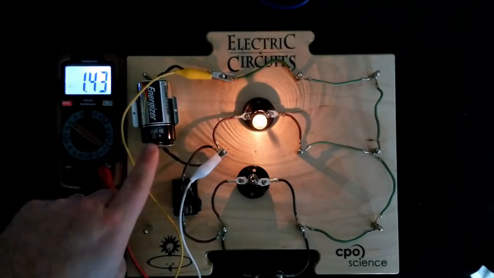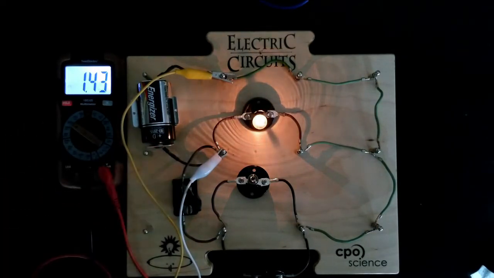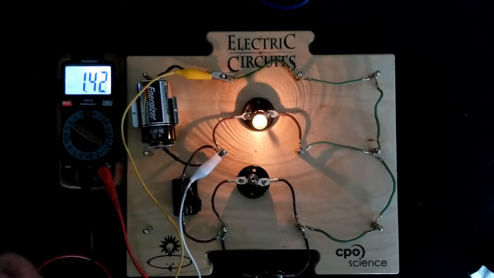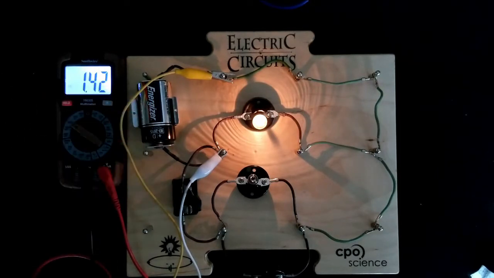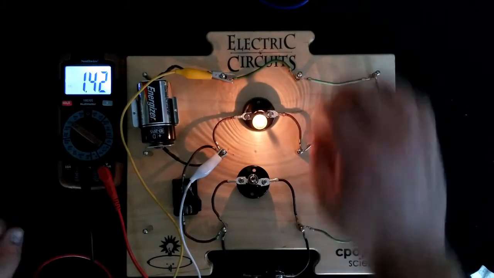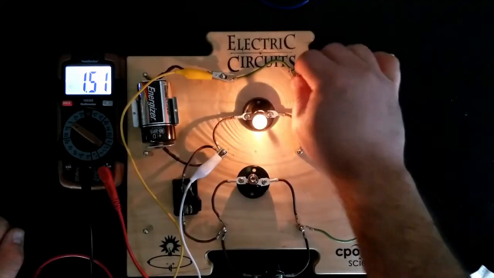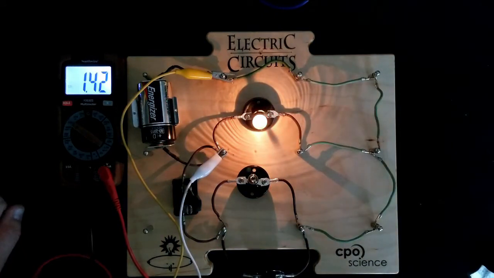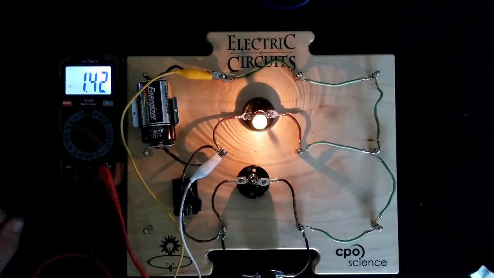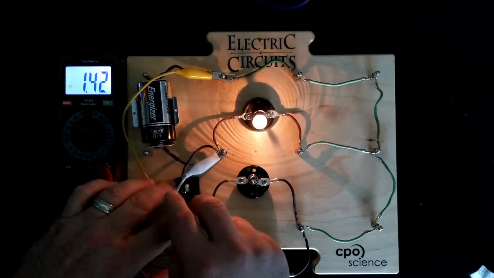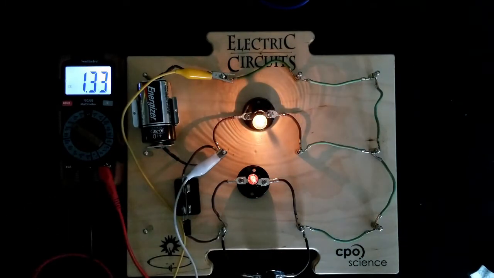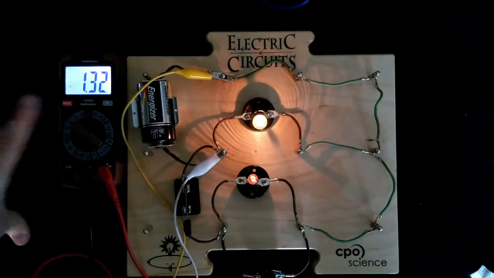Because the charges cannot be generated in that chemical reaction fast enough, we get a drop in the available energy that could be supplied to something else. When it's not having any current drawn from it, it's about 1.52. With current being drawn from it, it drops by a tenth of a volt. If I close this switch and draw even more current from it by having another loop, notice that the voltage drops even more.